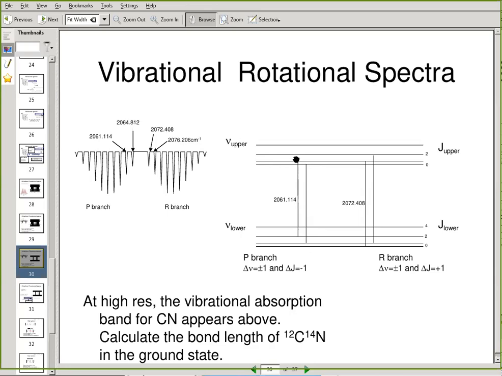So if I take energy level 1 as a reference, and then I find on the higher energy state what's going to energy level 1, which is this highest energy, that's also to energy level 1. Can you see these two start at the same point, but as you drop down, they end up at different points. So the band at 2061 is going from 1 down to 2, and the band at 2072 is going from 1 down to 0, which means that the difference between these two is something definite down here.